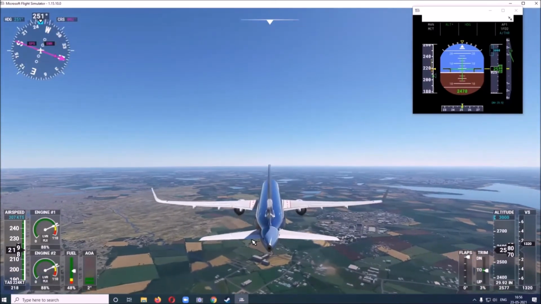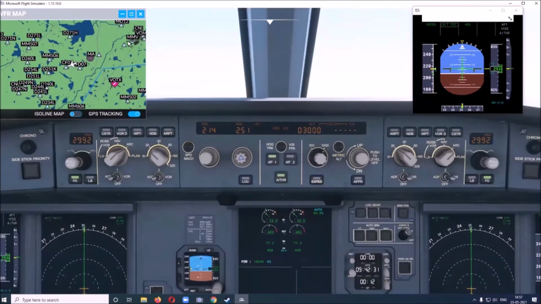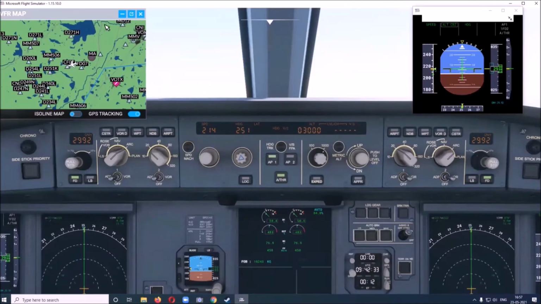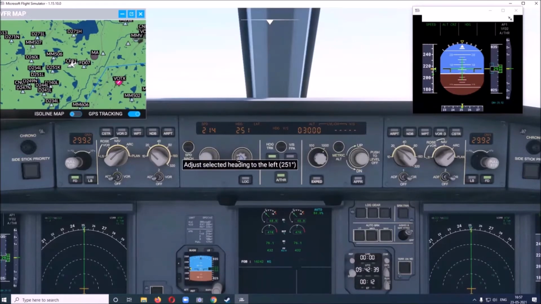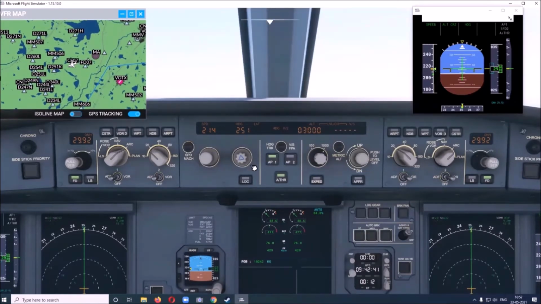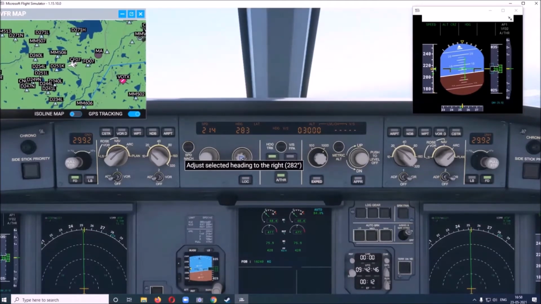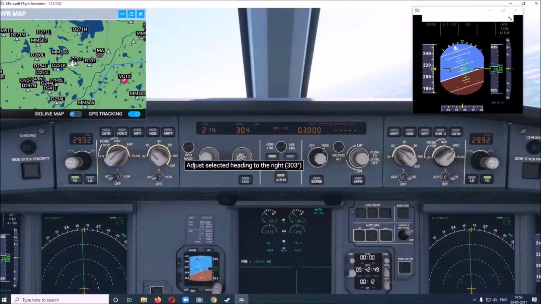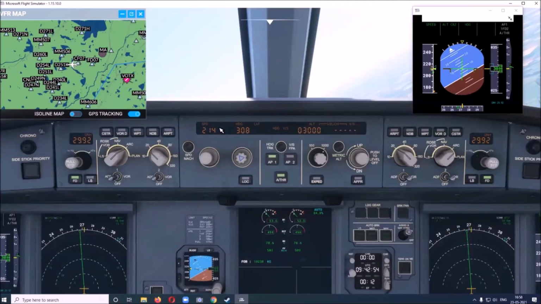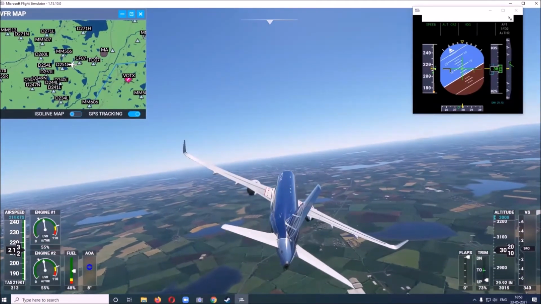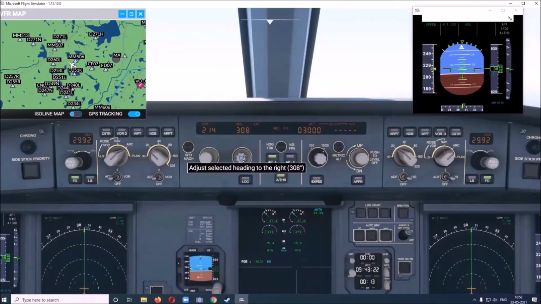We'll take the landing gear up, Airbus 320, and the flaps back. Now we'll turn the plane this way and change the heading to 070. The plane is turning right on a heading of 070.